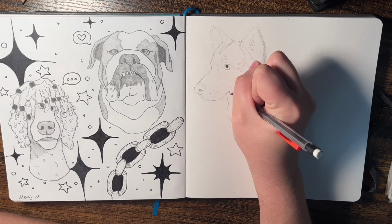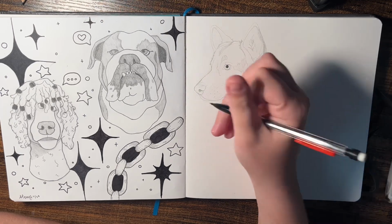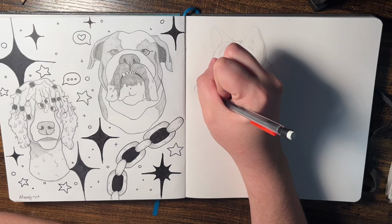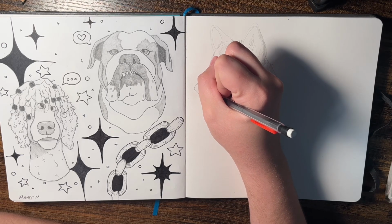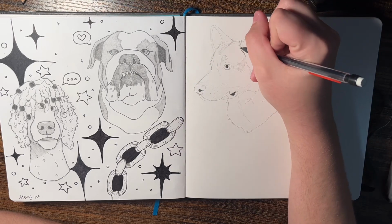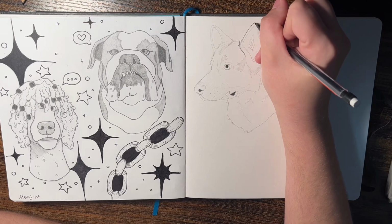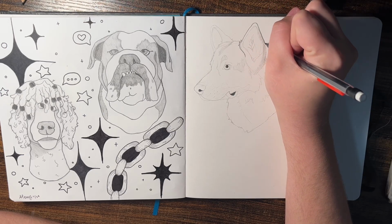Again, I went in with the darkest colors first just to get everything lined out and then shaded. I'm honestly really happy with how this one turned out, especially because I am really bad at side profiles of anything. Doesn't matter if it's human or dogs, but this one actually looks like the breed I wanted it to.